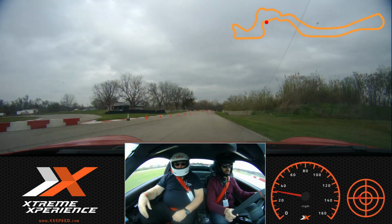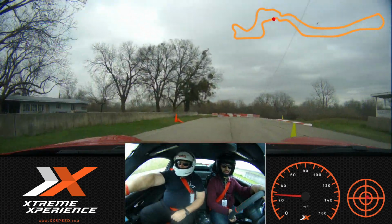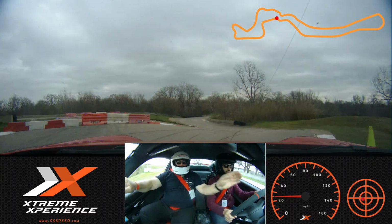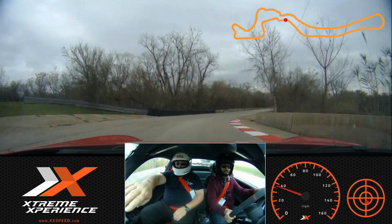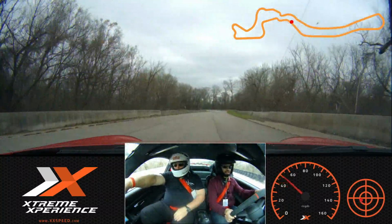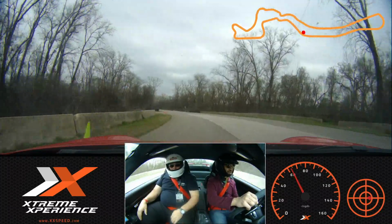You want to go through here nice and easy. Don't hit a cone. Turn to the green. Turn, turn, turn. There you go. Okay, let's go. Around this corner. All right, turn to the green. All right, gas.